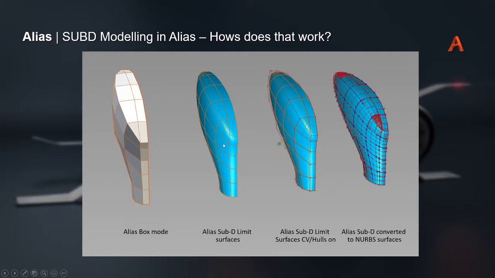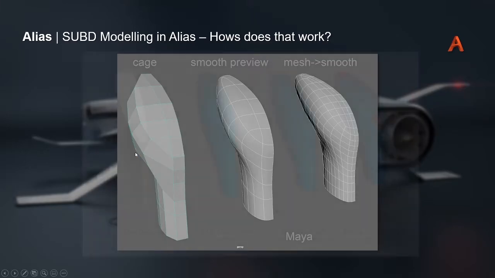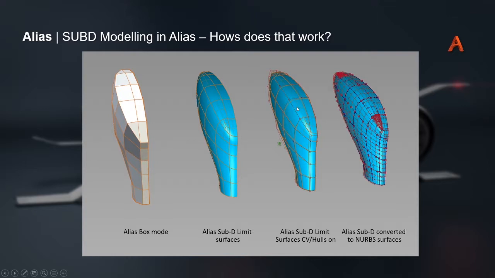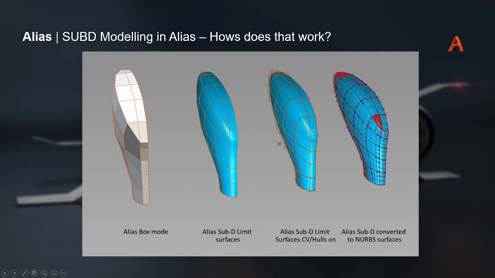In Alias, we have the subdivision limit surfaces shown as the actual limit surfaces in the model, and then the limit surface with its control frame — the hulls and CVs, or edges and vertices as in a polygon model. We modify that cage to modify the resulting surface. The resulting limit surface is actually built up of individual NURBS patches. When converting to NURBS — a very quick transition in a fraction of a second — you get degree 3 patches continuous to each other, a NURBS surface for use in engineering or other downstream processes.